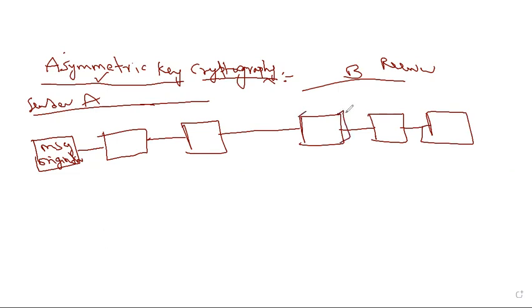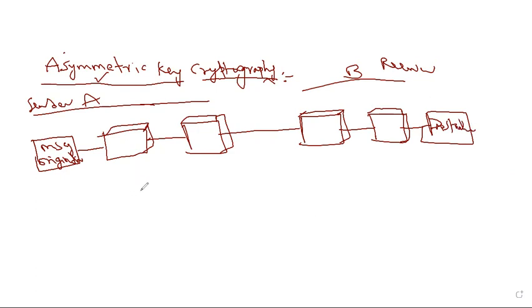That's why I'm separating algorithm blocks from normal blocks, which are representing sender and receiver, right? These two are algorithms, just for differentiating the algorithm and users, there is no other significance. This is source and this is destination, right? First block is source, last block is destination, and middle blocks are encryption blocks and decryption blocks.